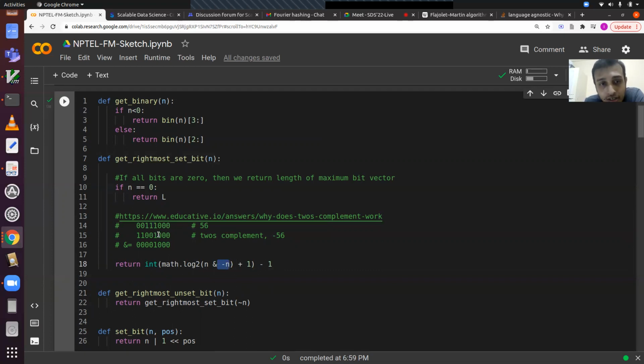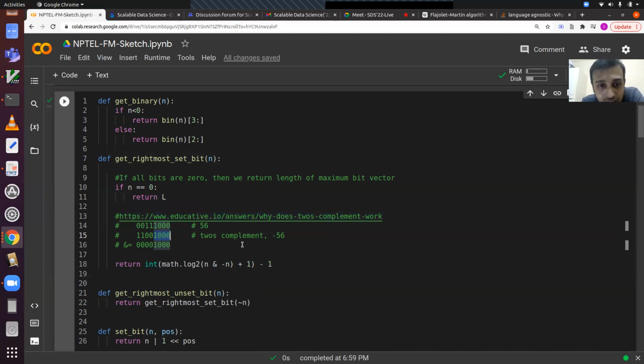By the nature of the 2's complement, the part of the bit representation from the rightmost one onward is the same. In case you have forgotten what 2's complement is, or you need a quick refresher, I have pasted this link here. You can quickly go through it.